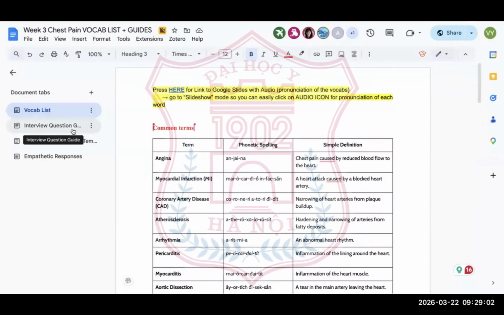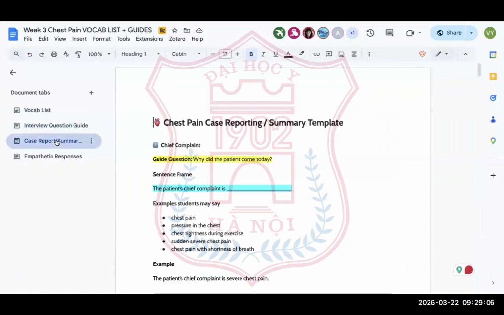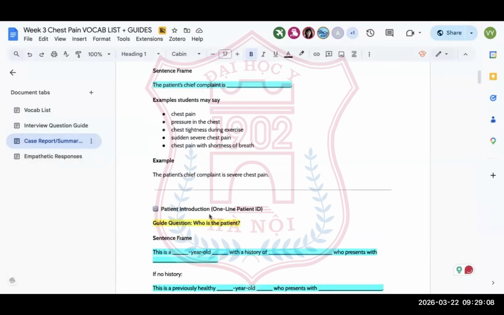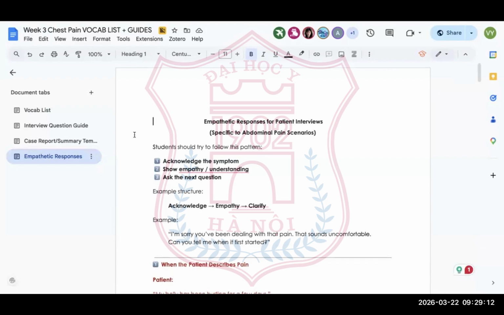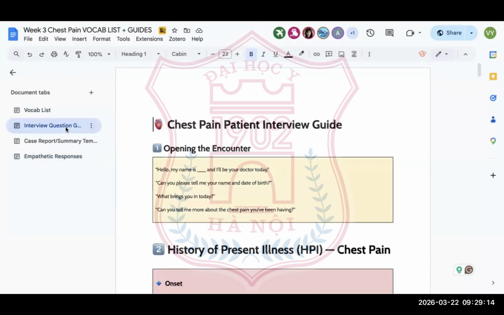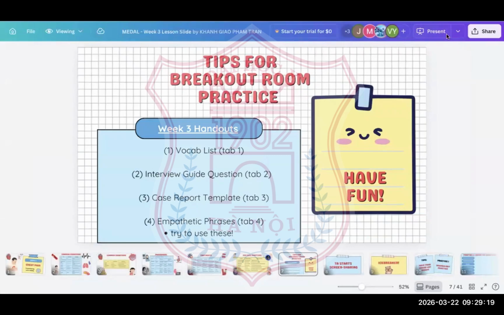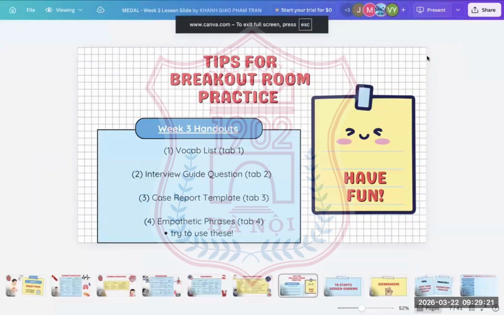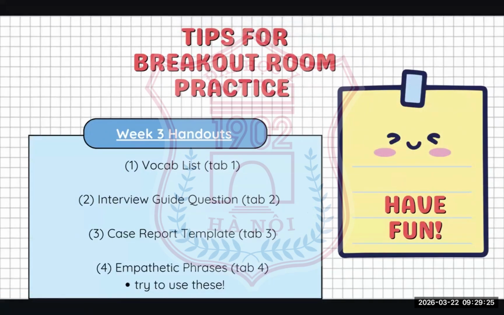And then for activity 2, you will use this interview tab, case report template, and empathetic responses to help you with activity number 2. So in the meantime, please make sure to pull out the handout. Once the breakout rooms are ready, feel free to head out to the breakout rooms with your TA.